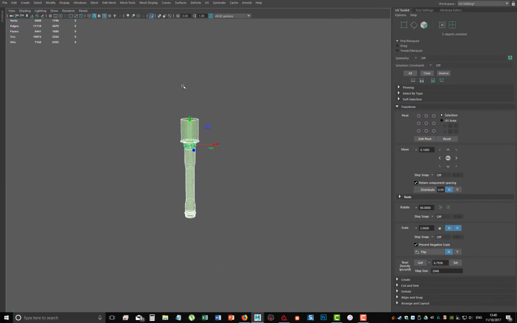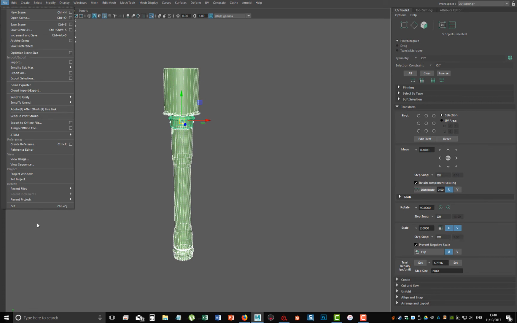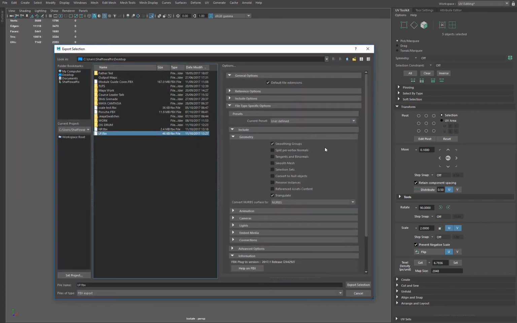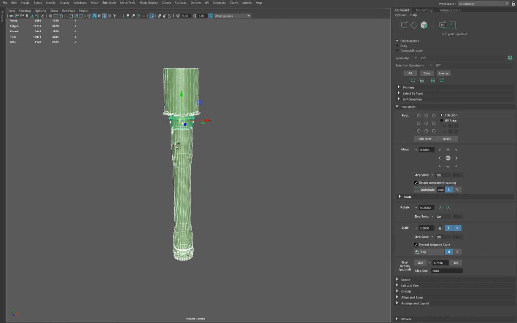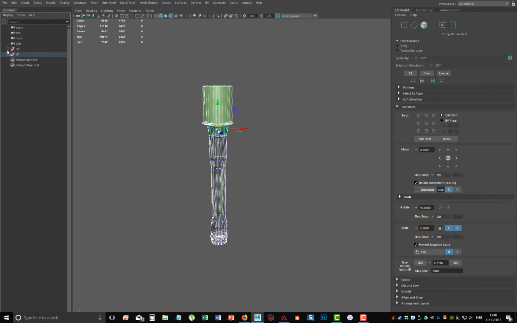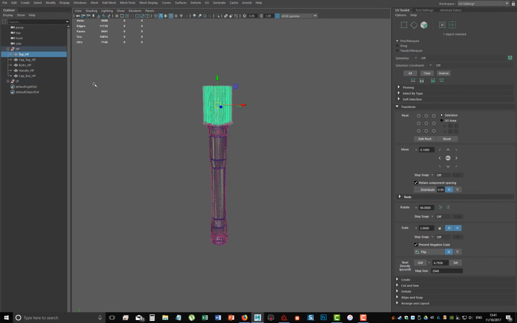So with those objects selected, File, Export Selection. So remember how our low poly one needs to have triangulate on. So export that out, overwrite that. Let's just unhide everything else. It's a daisy. I'm going to go to my outliner to get all this. Outliner. So that there's hidden at the moment.